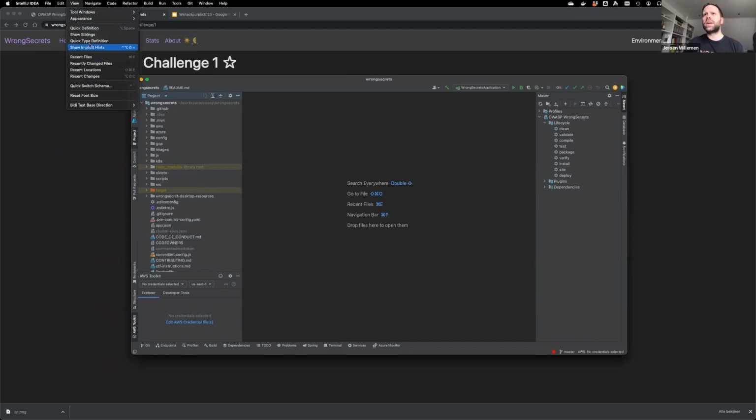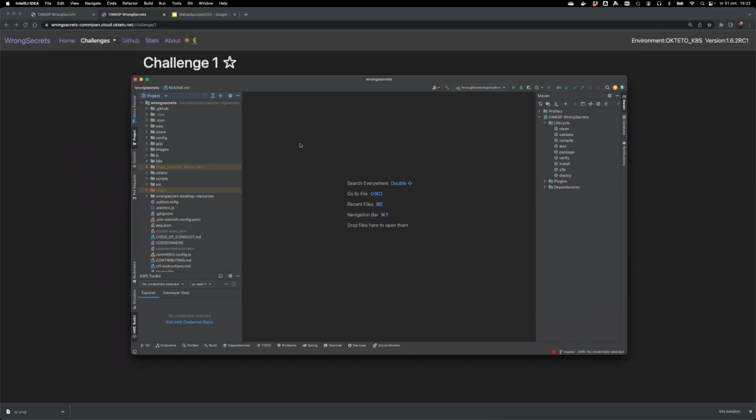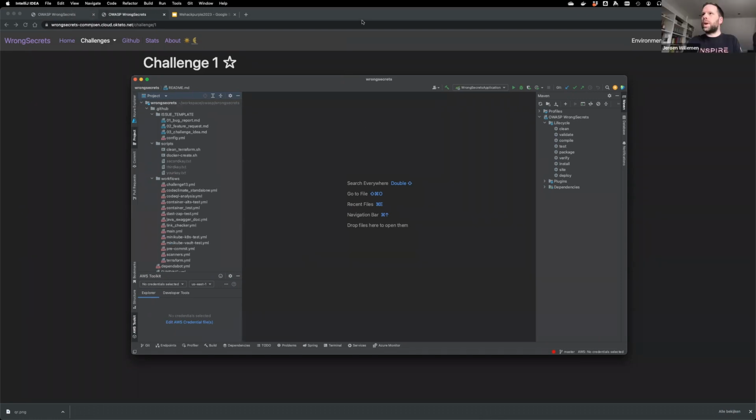Is there a way how I can? Probably. If you're on a Mac, you could press the command button and then plus, and that will zoom in. Oh, wait a minute, maybe I can do. Sorry for this, guys and girls. It's okay. Let's do this a little bit differently. I can just share this one. Now you should see just my IntelliJ, right? Is that correct? Not yet. No, not yet. Let's try that again.